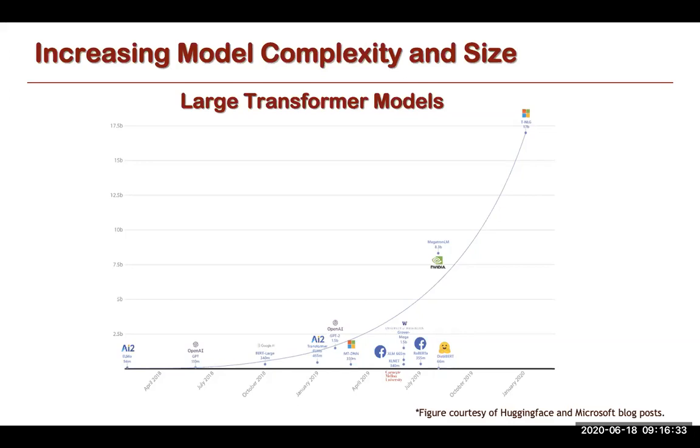Starting with the GPT models in the middle of 2018 from OpenAI through to the BERT large models that have been developed, what we're seeing is these large transformer models are the best way of improving the state of the art of natural language processing. And so very large models are being developed at NVIDIA. There's the Megatron system for developing 8.3 billion parameter models.